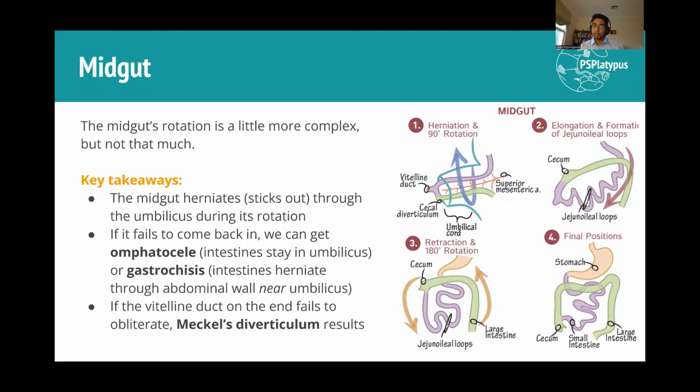So if you look at part 3, you can see the end of the purple loop and what used to be the end of the green loop are actually very close. And that is true in adulthood. So the duodenum, and specifically the ligament of Treitz, which is between the diaphragm and the duodenum, is very close to the phrenocollic ligament, which is between the diaphragm and the colon. Ligament of Treitz is not greatly named, but the second one is.